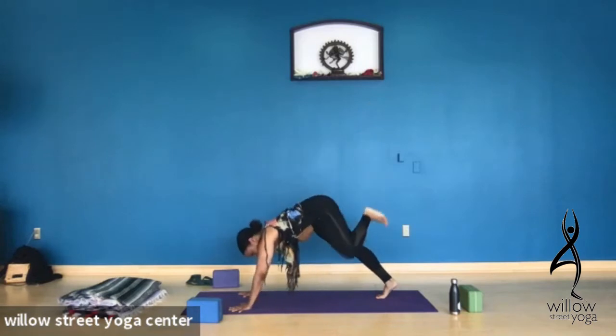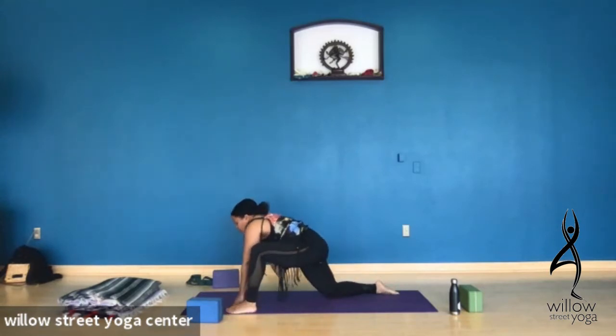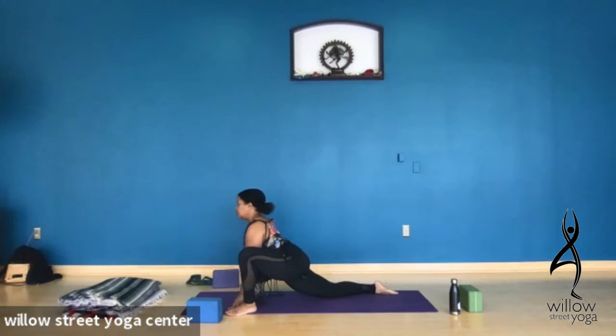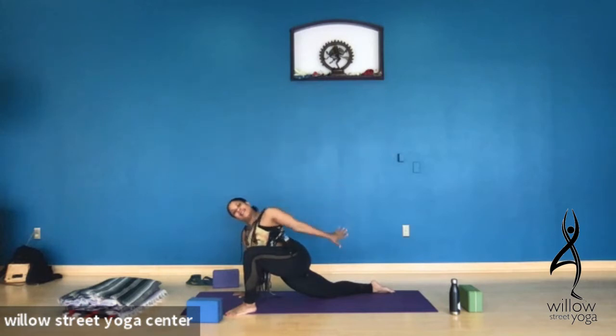And we're gonna exhale, left foot, outside left hand. Now drop your right knee for a moment. Lift onto the fingertips, or you can even use your blocks. And really focus on spreading those collarbones. You're blossoming your heart forward and upward. Try to lift the earlobes away from the shoulders. And we'll let the right hand go flat. Inhale, left arm up. And then we're gonna exhale, take the half bind on this side.